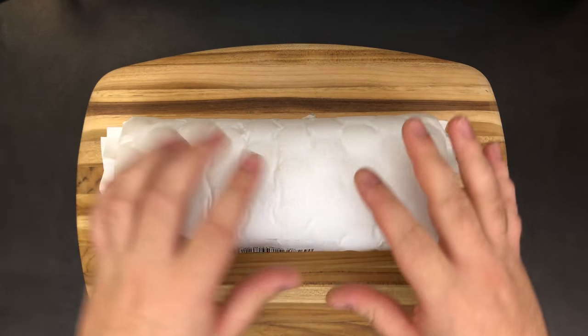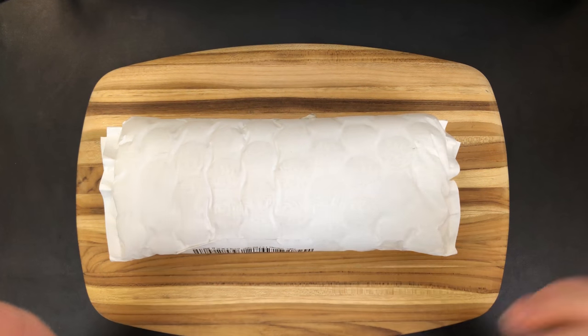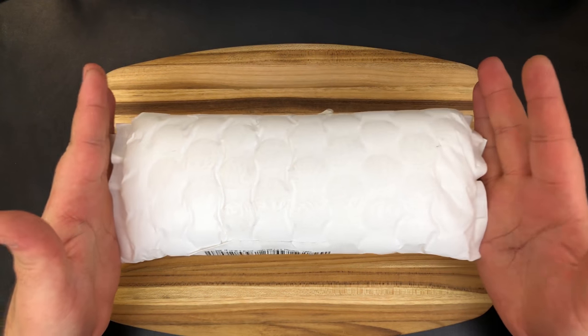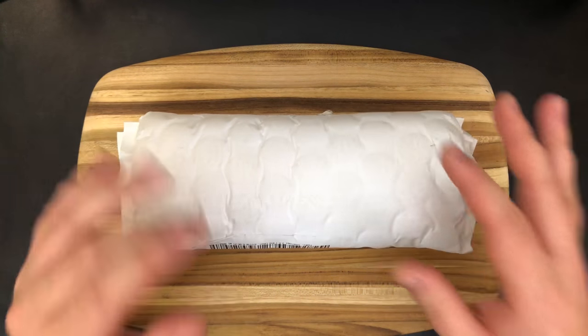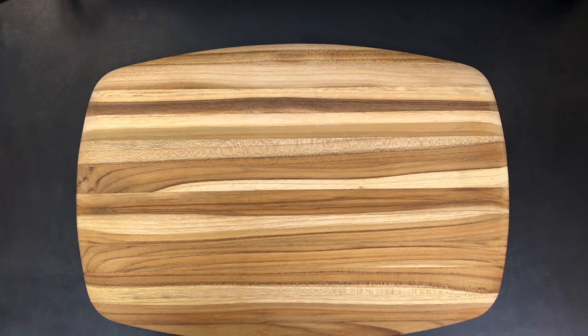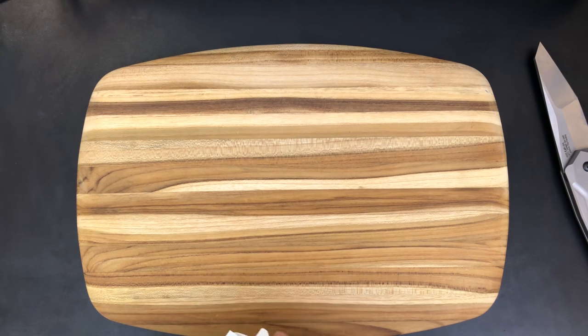In today's video, we're going to be doing a very special unboxing. This knife, I've had it on order, I don't know, for 3 or 4 months now, and I'm super excited to finally have it in hand. Let's go ahead and get the package itself open, and then we will talk about the knife as soon as we're looking at it.